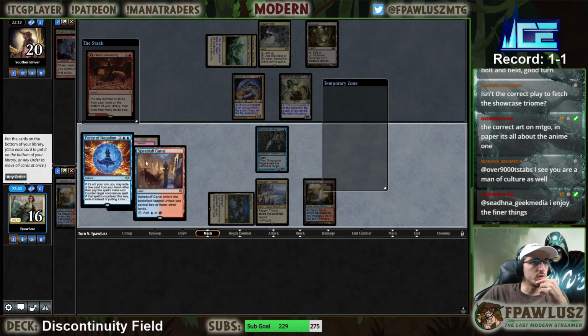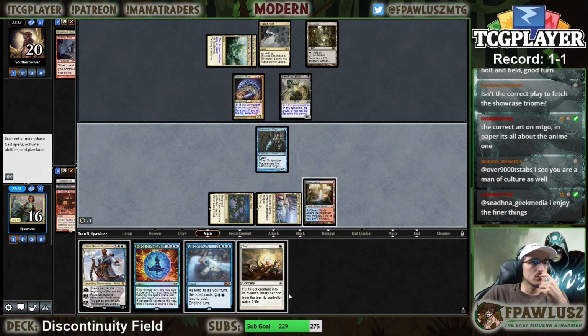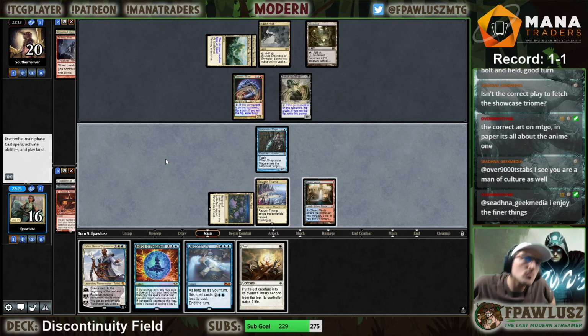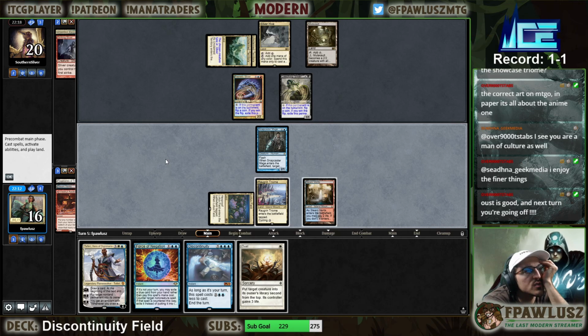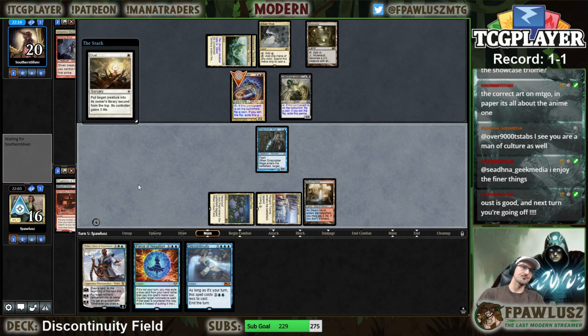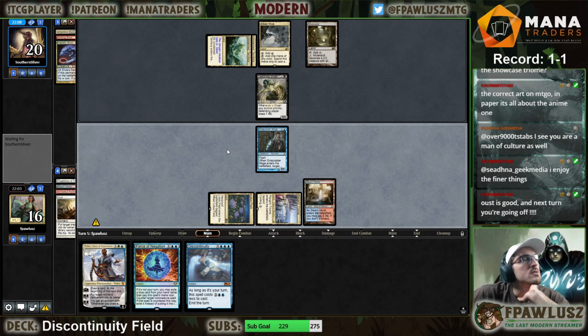Just gonna main phase this, draw a new hand. Damn it. Can we set up something nasty here? Next turn, we play the fairy, we oust. No, it just doesn't work. So we just have to do it now. Because it's 6 mana to discontinuity, so. Alright, sweet. Got rid of that nonsense.